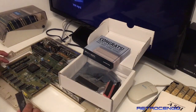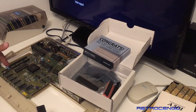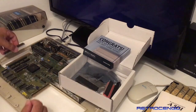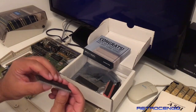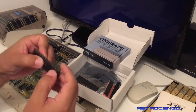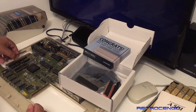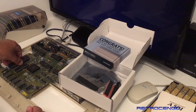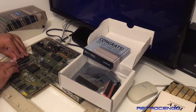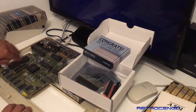So the notch has to be down here. Can you see it on the camera? Yes, you can, down here. So we'll have to turn it this way. And when you install it, look at the legs, that they are not bent like this. Yeah, that's right. So we are just going to make sure this notch is downwards and carefully install it. There we go.